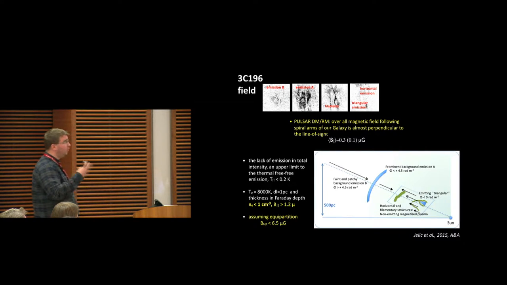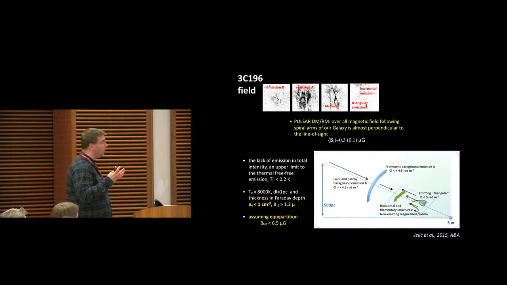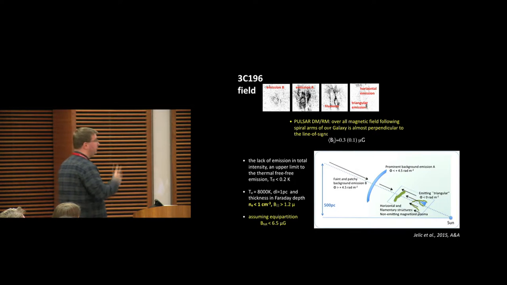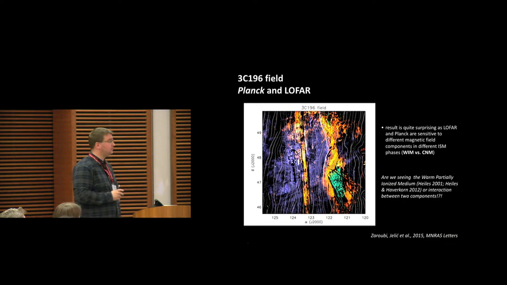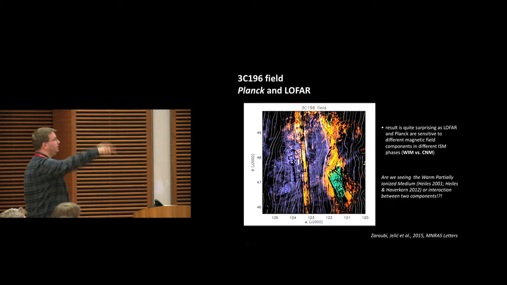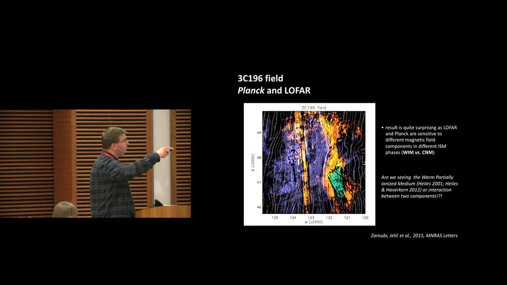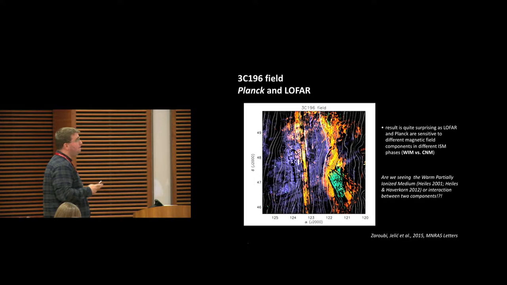Further, we took the LOFAR observations and combined them with the Planck dust polarization maps. Here, with the lines, we plot the orientation of magnetic fields as probed by Planck, and immediately you see that most of the structures, so basically these two filaments, are following the orientation of magnetic field as probed by Planck. In addition, even if you look at small-scale features, like for example the bending of this line, it bends in the same way as the filament detected with the LOFAR.